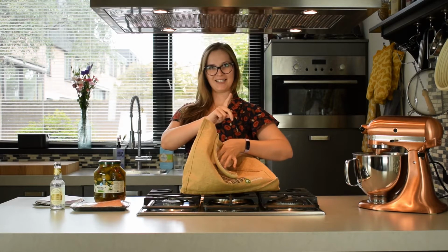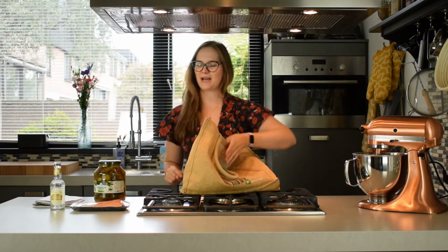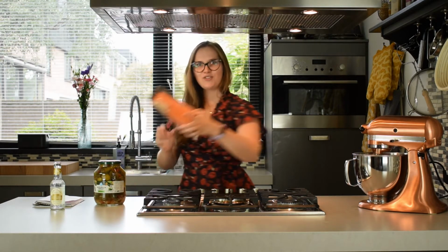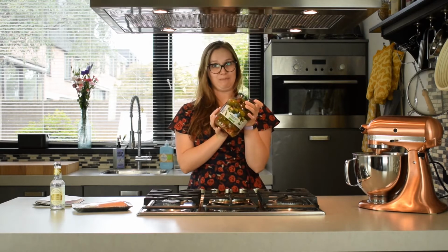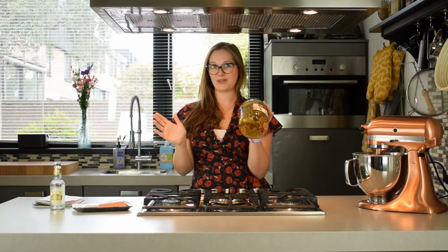So the idea that I have, which I'm quite excited about if I say so myself, is to make savory tartlets with a filling of whipped cream cheese and dill, with gin and tonic cured salmon topped with tonic marinated pickles. So let's just try this and see if this combination goes right.